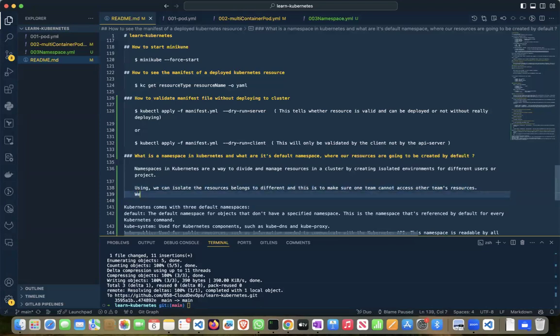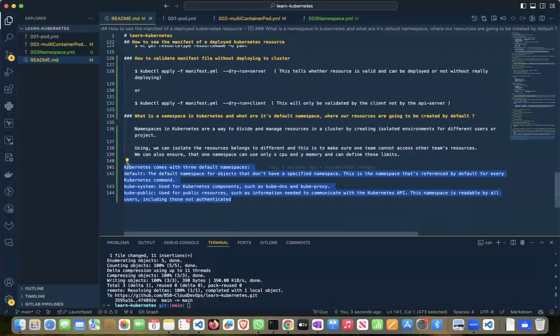We can also ensure that one namespace can use only X CPU and Y memory, and we can define these limits.